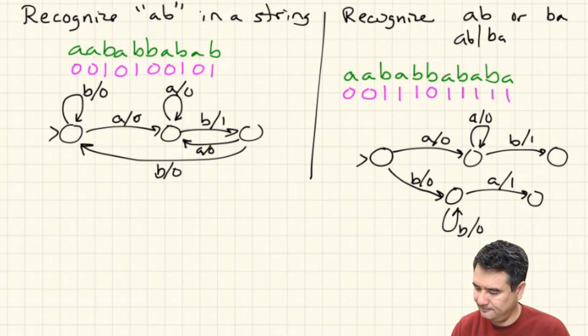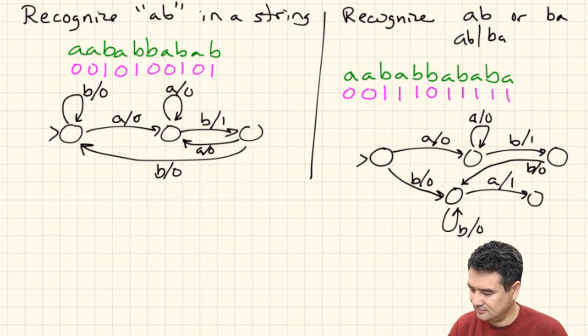Okay, now we've got to handle the two ending ones. So if I'm in the last one here, I've just seen a B, and now I see an A. That's one of the ones I want to recognize. So I think, well, let's handle this. If I see an A and then a B and then another B, I think I need to go down here. Like that. All right, so if I see A, B, B, then I should output a 1 for that first B and then a 0 for that second B, and then go down to this state here, which represents I've seen a B and I'm expecting an A now. Okay, so that's this one.